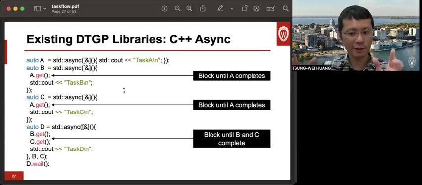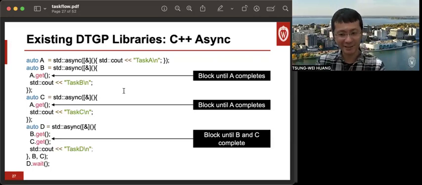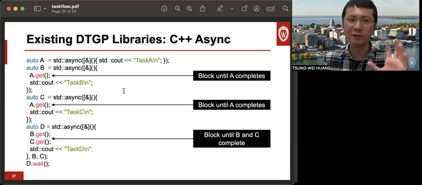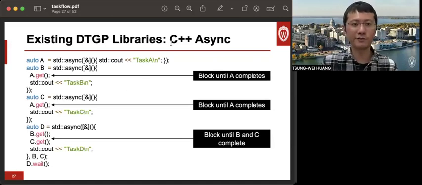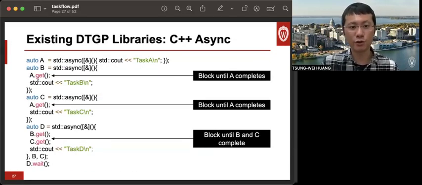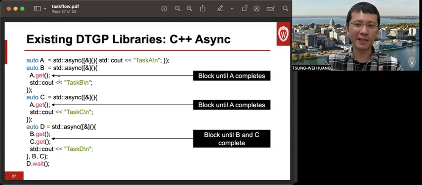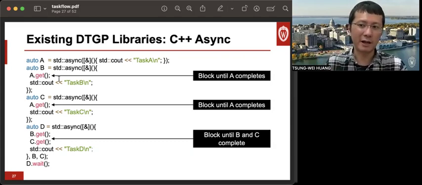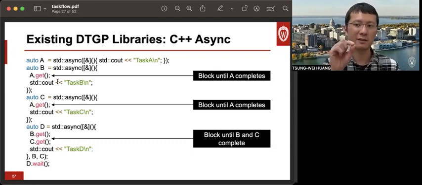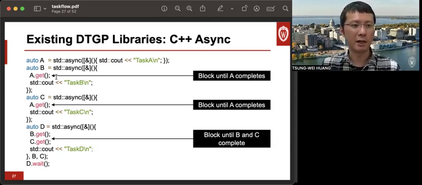All right, so for the same example, if you want to use existing systems such as OpenMP, Kokkos, or C++, this is what it may look like. If you want to use, for example, the C++ async feature to describe this ABCD example we just talked about, you very often will end up with blocking control, because C++ async does not provide you any functionality to express the dependency. And the only way that you can express the dependency is to explicitly synchronize the execution on every async task.